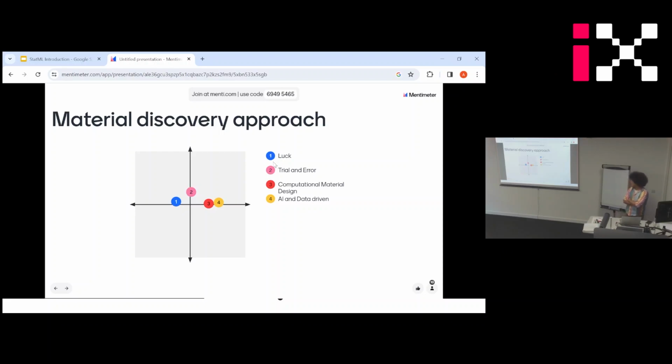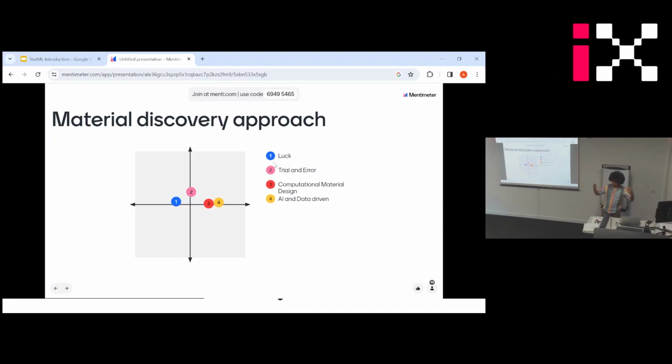So I think from my experience, I would say that's kind of how it's been going on for the past, well, I've been in a specific field like organic photovoltaics for the past 8 years, and that's more or less how it is. So the computational material design and AI have got the most potential, but they're not as efficient. Whereas, so far, the new materials that are the most efficient have been mainly found by trial and error, as I would even say luck sometimes.